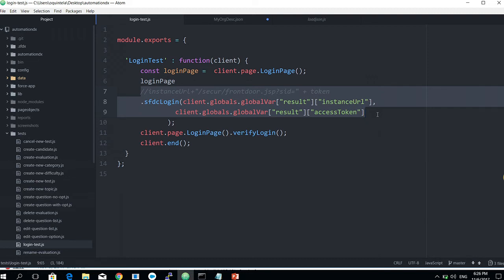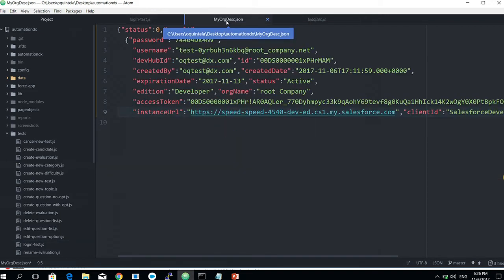So the idea is that every time I'm running my tests, I want to generate a file with all the information of my Scratch organization. The file will be something like this.